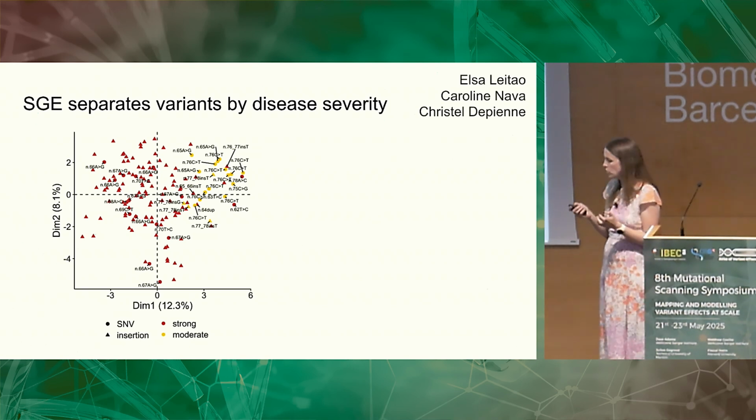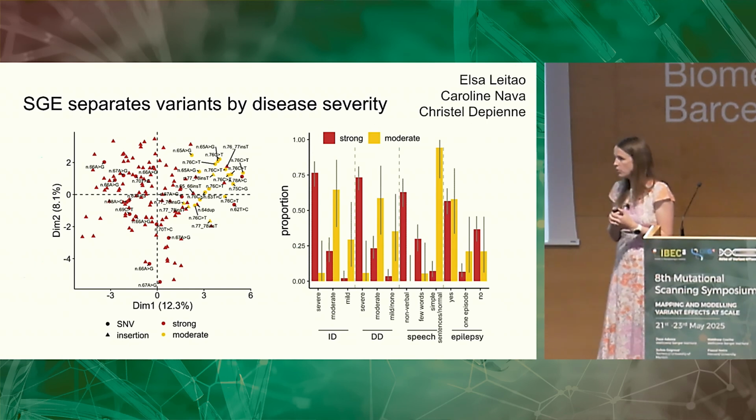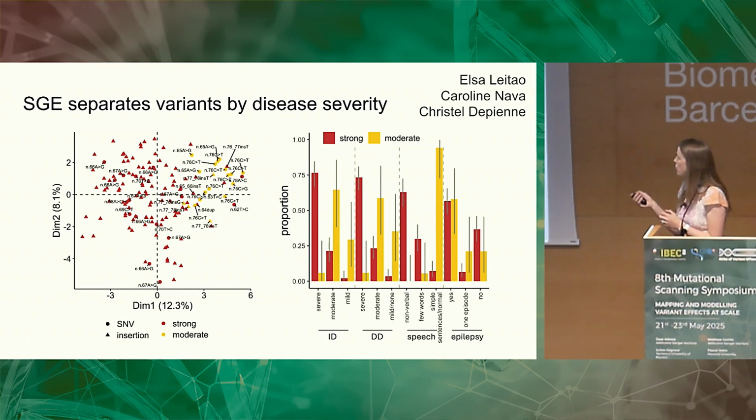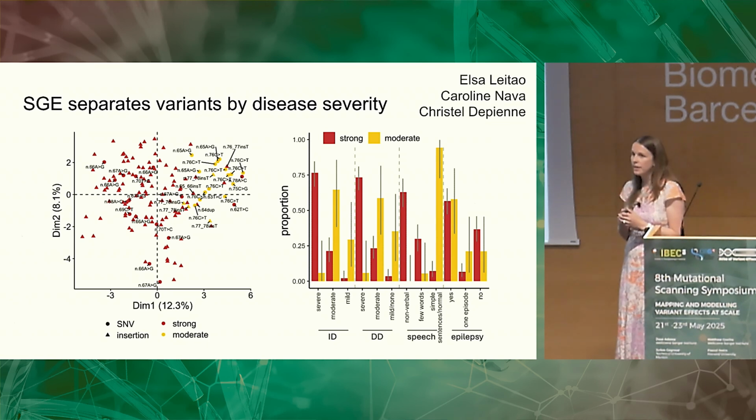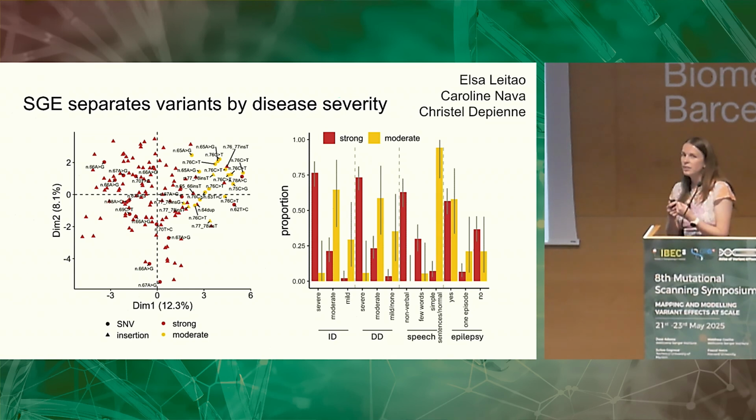That's a little bit obscure, so let's give you some actual solid phenotypes to look at. The one that perhaps works most neatly is if we look at speech. For the strongly depleting variants, we see that around 70% are completely non-verbal, compared to individuals with the moderately depleting variants, where over 95% of them have normal speech or can at least speak simple sentences. So we have evidence that these scores really nicely split out on an axis of phenotypic severity.